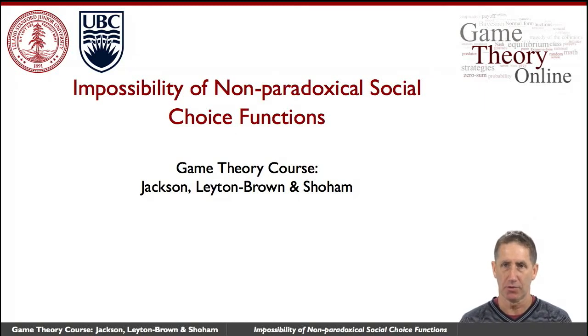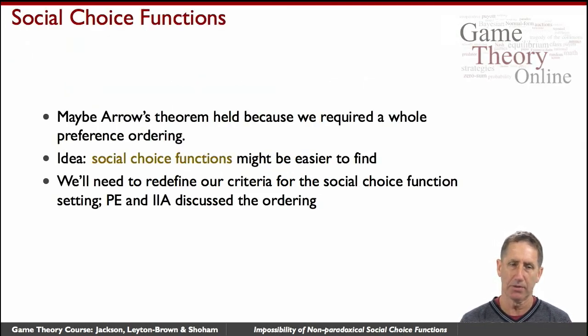In this lecture, we'll speak about social choice functions. The most famous impossibility results pertain to social welfare functions, and in particular, Arrow's impossibility theorem is widely known, and we have discussed that before. Now, it might be thought that the problem lies in the fact that social welfare functions require you to specify as an output of the process an entire ordering, and that might be highly constraining. But if you only needed to pick a winner, as does a social choice function, then you would escape these paradoxes.